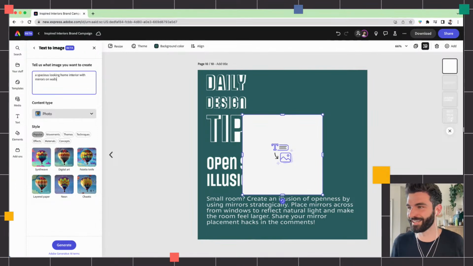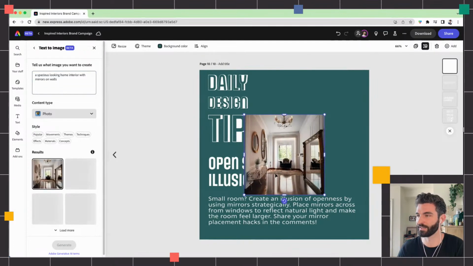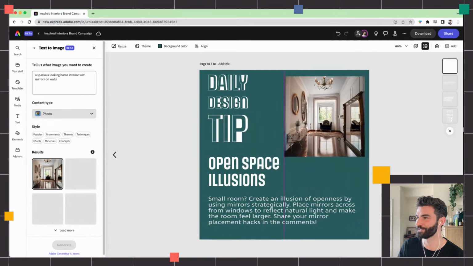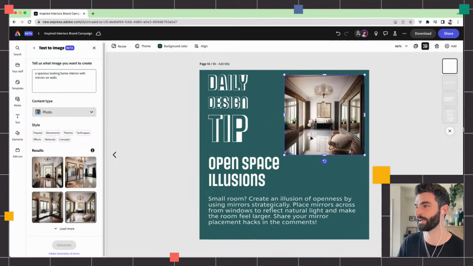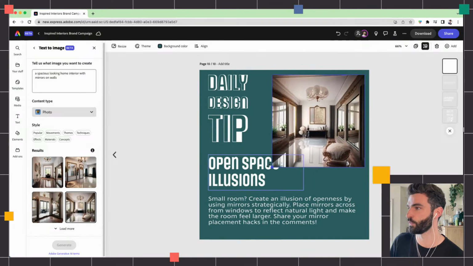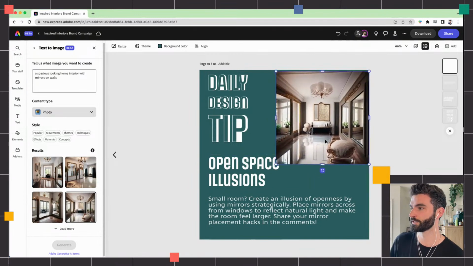So the main thing is I have to give the prompts of what I'm looking for. This is about how you can make an open space look bigger by adding in more mirrors. So I want to make sure that's in my prompt. Probably the fastest prompt I've generated. Look at that. So we got something generated already. Let's wait and see what other ones we do have to take a look at. And I'm going to find one that really does fit. So I was mentioning a small room, right? That's what I was mentioning as this open space illusion, a way to make a small room pop. So I'm going to go with this image because I feel like that does fit.